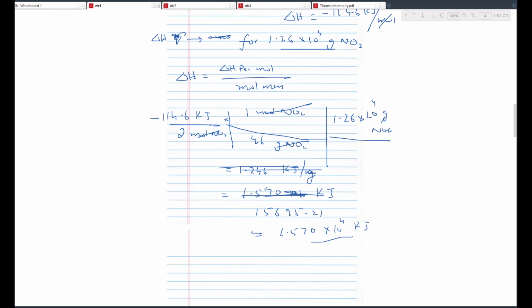I wasn't doing it right, so I'm checking on my calculator. Negative 1569.52. Yes, you are right. Negative, because I forgot the negative. But if it's 1.57 times 10 to the 4, I round it because 15695. I'm rounding it, removing the 5, so it becomes 0, and then 6 becomes 7. Because I need 4 significant figures, I took minus 1.570. Maybe the little difference in the answer is because they are not taking 46, since I'm just rounding it to 46. You can go back and check if you want. The day before yesterday, I think, you were calculating the molecular mass online. So maybe a little bit of difference is going to be here.